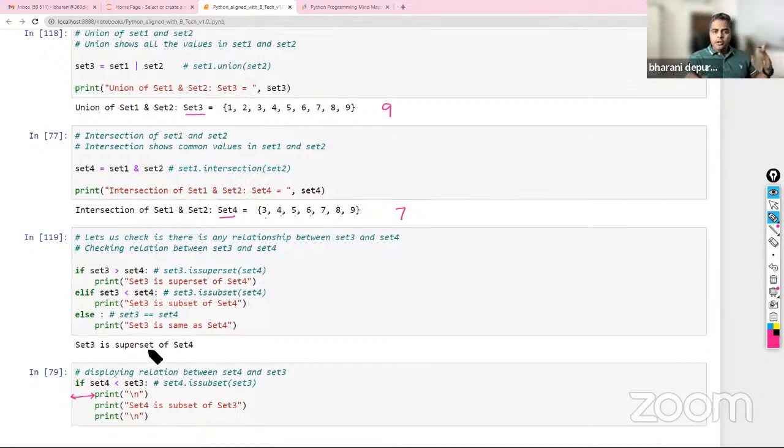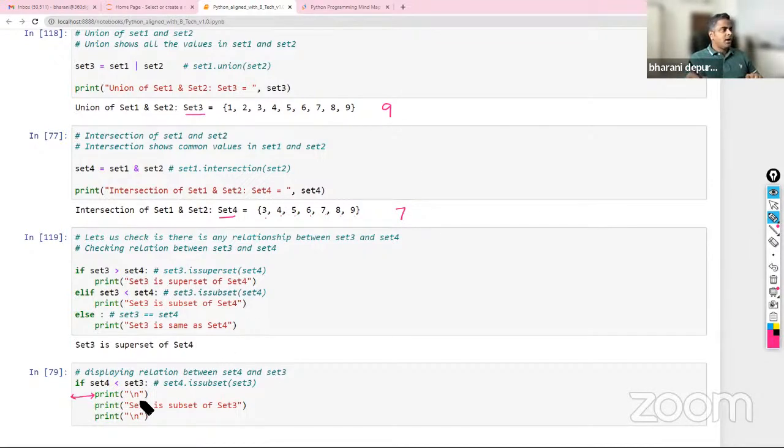But in the majority of IDEs, like Jupyter, which we are using, indentations are automatically created. Jupyter is an IDE, an Integrated Development Environment. So you have this indentation created. And yes, set 4 has 7 elements, which is less than 9, obviously.